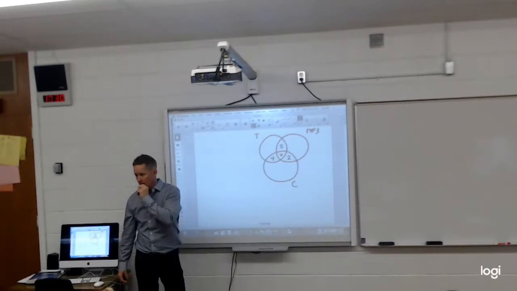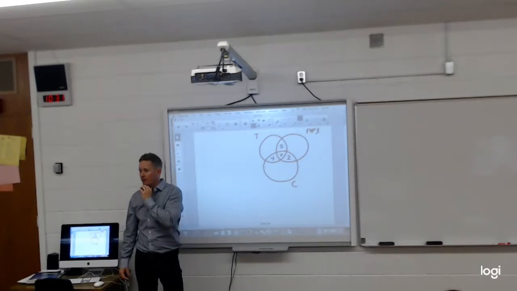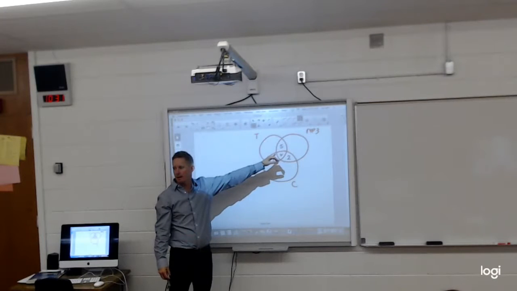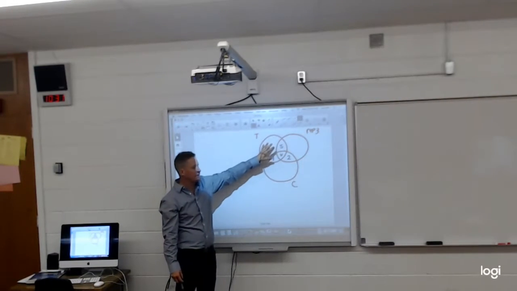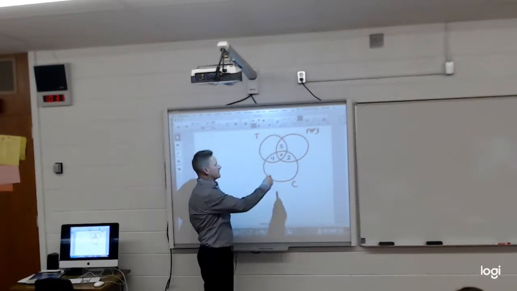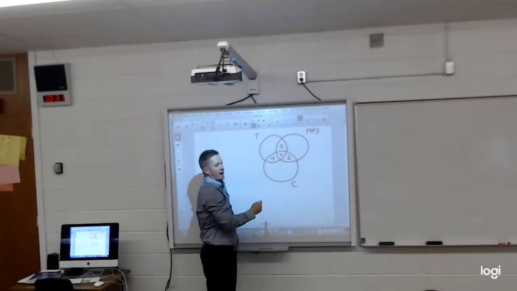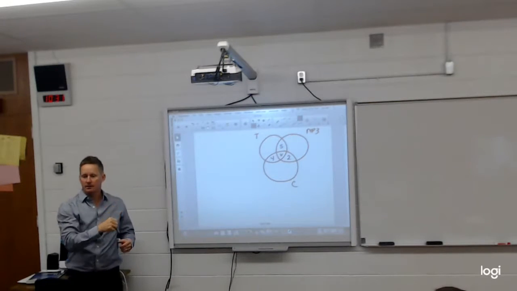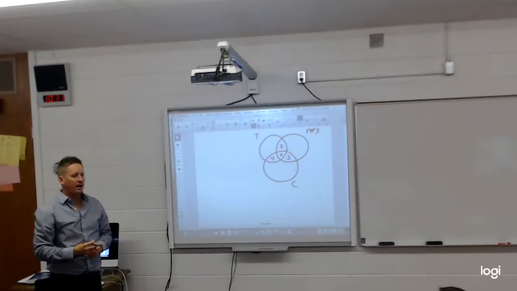How many students have a tablet? 15. Right now I know that there are 9 of them here. So if I knew that, I would take 15 and subtract 5, subtract 4, subtract X. And that would get me how many have just the tablet. But I don't know what X is, correct?